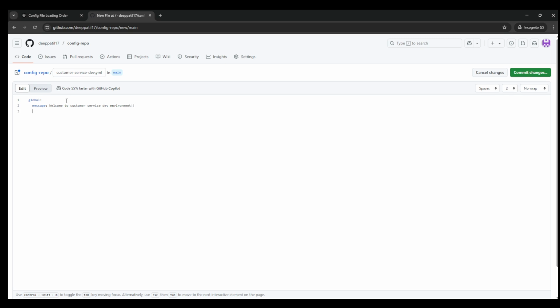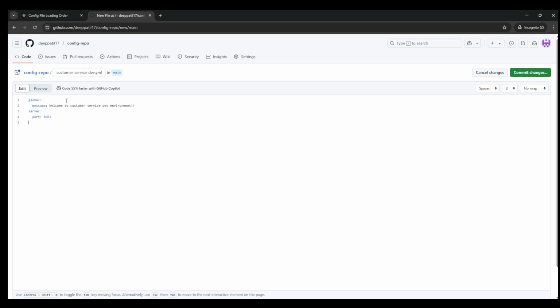We can test how it overrides the messages, as this is the environment specific global message. Now here we need to set some port, and let us add 8081 as the port for this service, or we can keep 8081 for the config server and 8082 for service discovery, or we can set 8082 here.